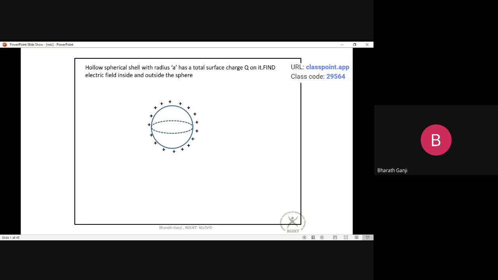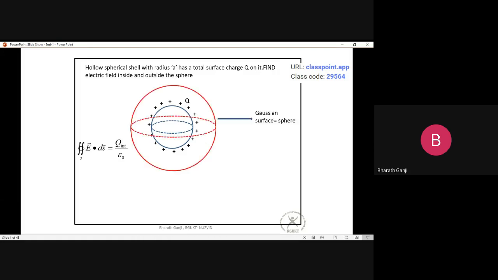I guess you have solved this question in your course, so I'll not go through the proof in an elaborate way. Basically, the proof is done using the Gauss law, because there is spherical symmetry. We can choose a Gaussian surface which is spherical, because on this surface the electric field will be constant because of the symmetry of the charge. The direction of the electric field will be radially outwards at any point. So choosing a spherical surface makes sense, right?